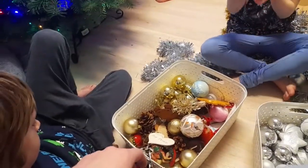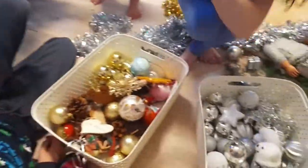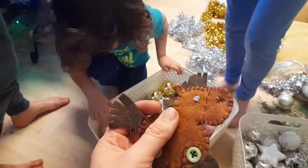I'm gonna go put this on. Snowy Christmas tree. Hey, Charles. Snowy. Yeah, come on then. Let's put them on. So I'm gonna put Lola on. My friend Angie made this for me. This is a felt pony version of my pony Lola.